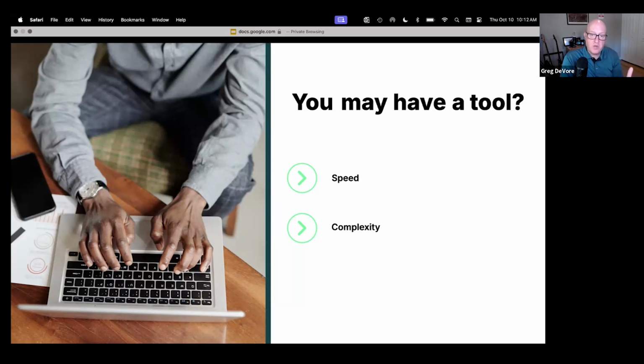So if there's a complex situation, will the tool help you design something that is findable and followable and scannable by that agent so they can find it in 5 seconds? They can follow it without having to turn to a supervisor, and they can scan it while they're on the call without having to put the caller on hold. If it can't do that, then your knowledge operations plan is not going to be successful because you can't keep up with the changes or you can't communicate the complexity. So when you're evaluating tools, you've got to say, how fast will this help us create and iterate on knowledge? And how easy will it be for us to communicate complex procedures or scenarios to our agents?